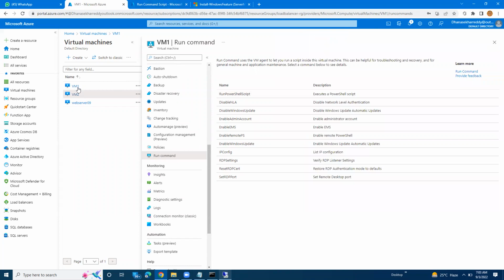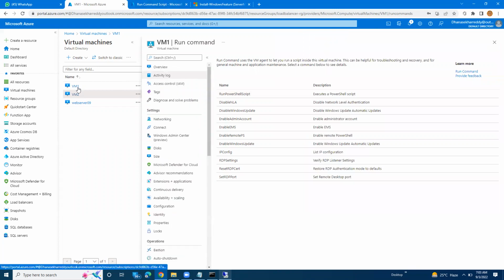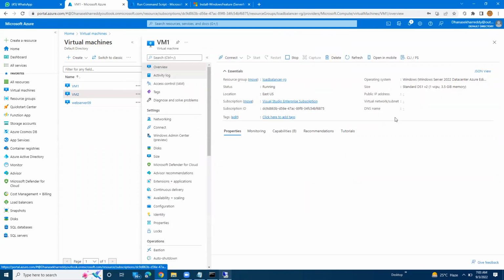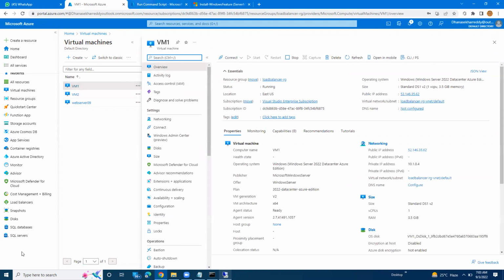Apart from that, nothing. Go to VM1, copy, MSTSC, paste it.